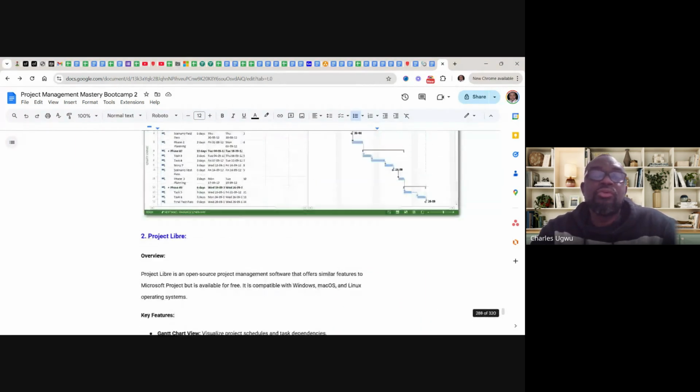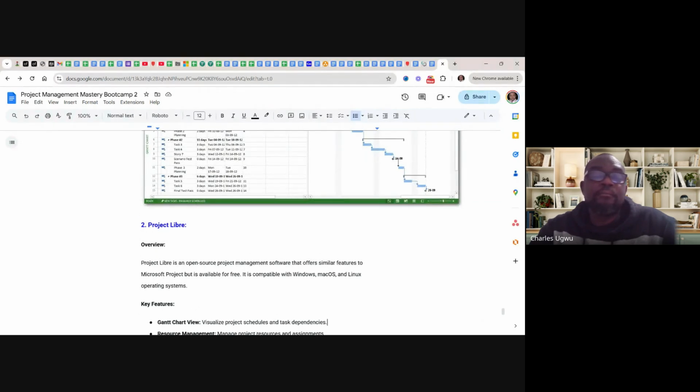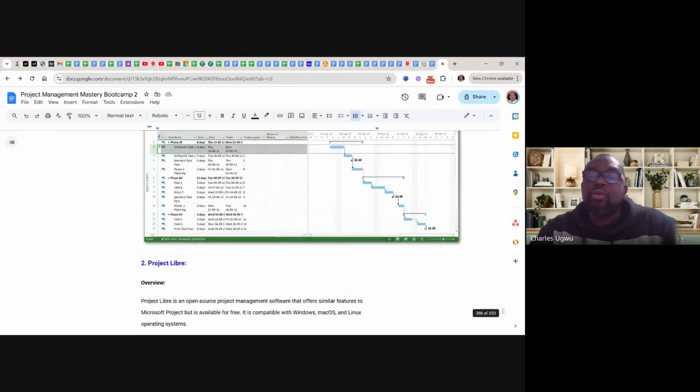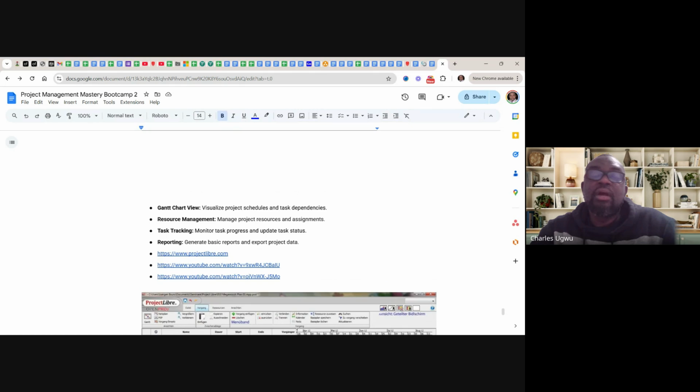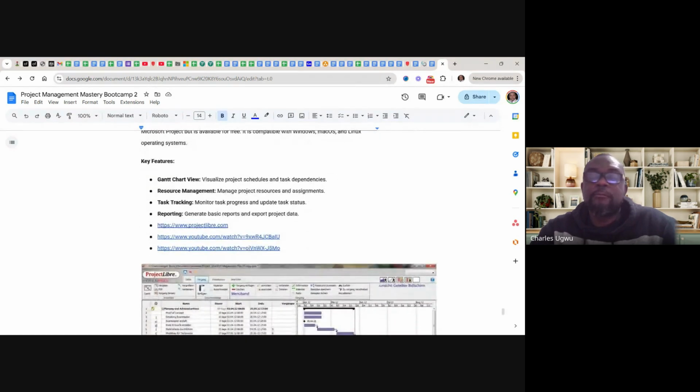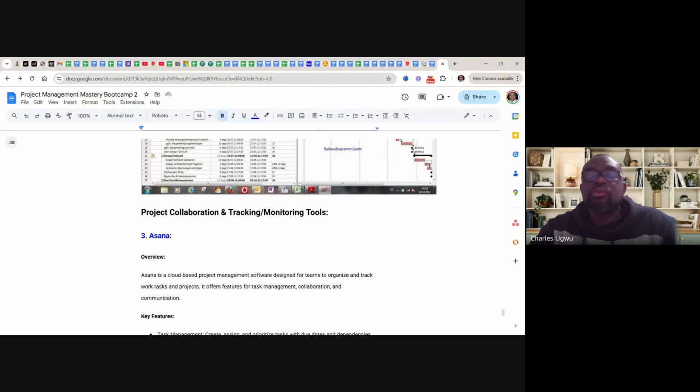So these two work together. Like I said, this Project Labor is a clone, I call it a clone of Microsoft Project. So we're not linking Primavera here, but what we have is enough to get you started.